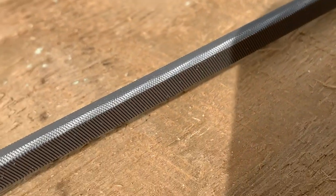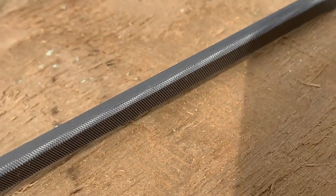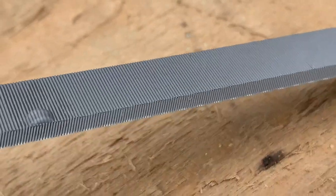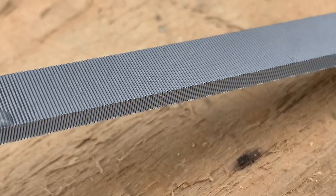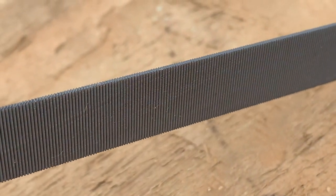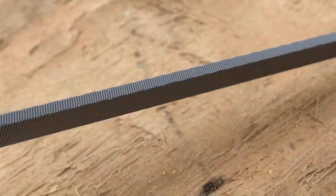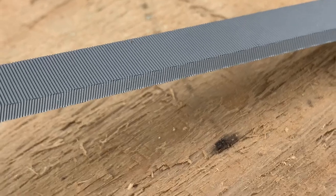It's got three faces. Now the other one we've got here — you can see it's a slightly more aggressive file. It's got an angle that has the file on it as well, and then underneath you've also got a standard flat file. I'm not sure which is best to use for square ground filing because I can't do it myself, and I haven't got the patience — I've tried a couple of times, it is very difficult.